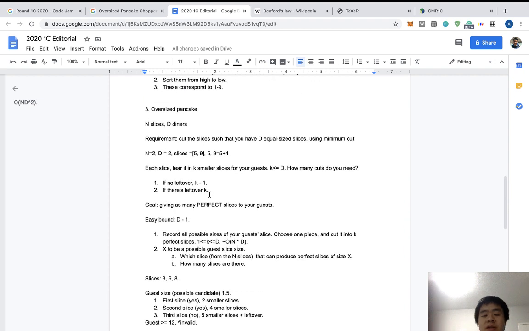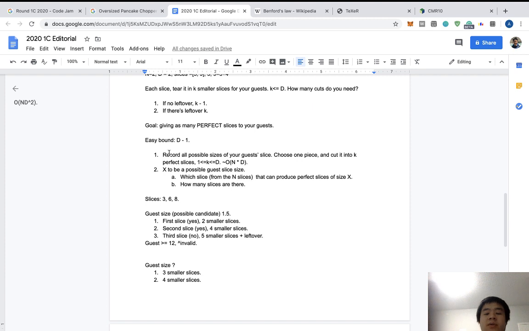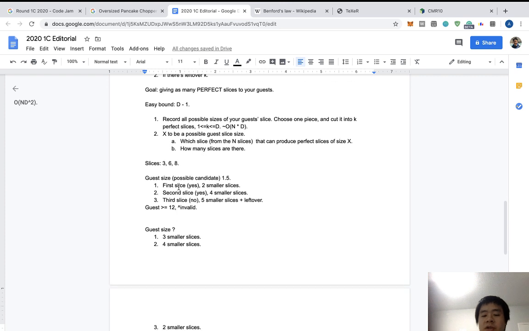So let me repeat the steps. Okay, so record all the possible sizes of your guess slice. This will take O of ND, and then for each possible guess slice, we also check how many smaller slices each slice that can give this perfect guess size will be required. So in this case, we have 2, 4, and 5, and whatever.